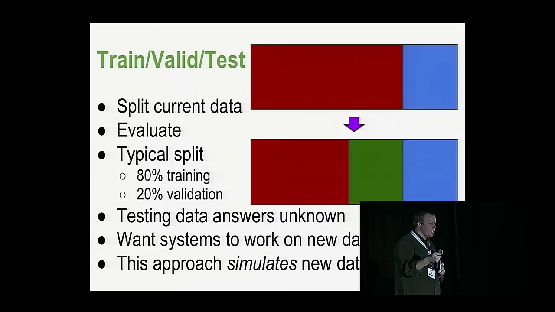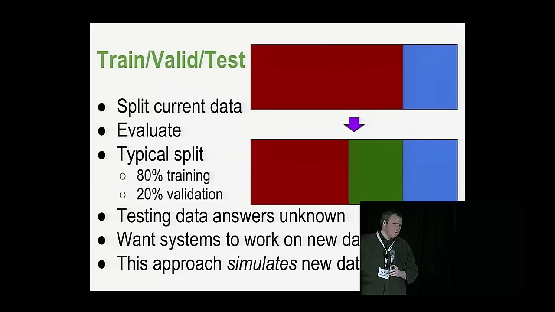So we really want our systems to work on new data. This is a very important point. Validation sets that I'll show in all the examples are key to making sure we can work on new data and that we haven't cheated in some way. Validation data simulates new test data. So if you've ever done Kaggle, blue is kind of like the stuff that you submit for answers on Kaggle. And then when you see the leaderboard, you say, oh, my algorithm is way worse than it worked on my computer. What's happening? And that's machine learning.